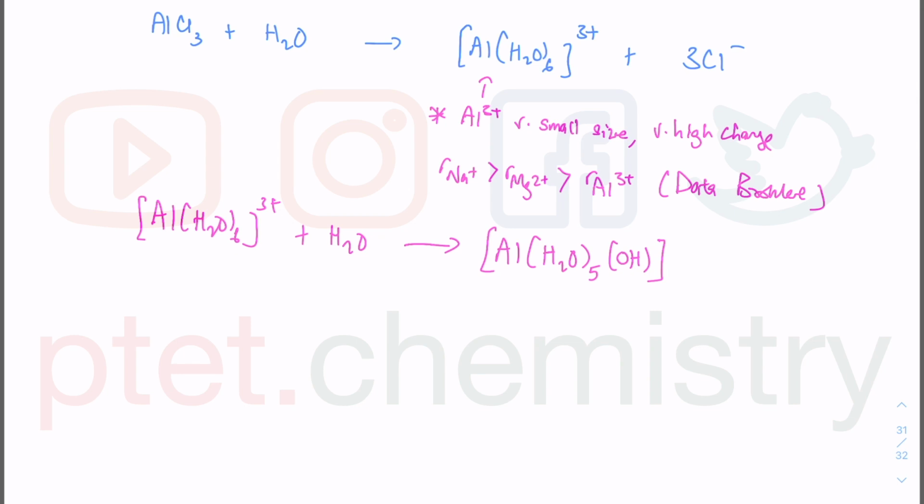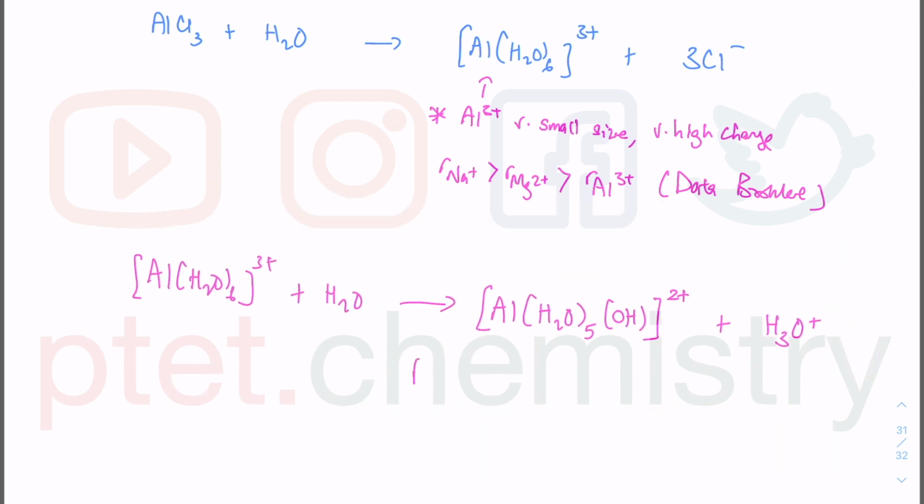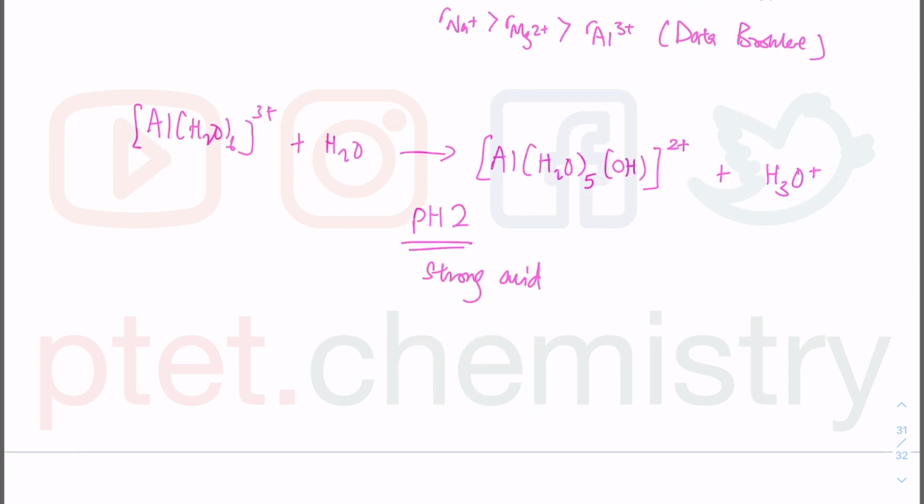So this is OH minus, this is Al3 plus, now you have 2 plus, and you have H2O picking up the H plus that you lose, then it becomes like that. So what happened there is, this is not an equilibrium, so this gives you pH 2, strong acid. Some books would show you as pH 3, totally acceptable. So there is your statement number 3, and that is your test tube Z. So that is entirely correct. So 1, 2, and 3 are all correct. So there's option A as your correct answer.